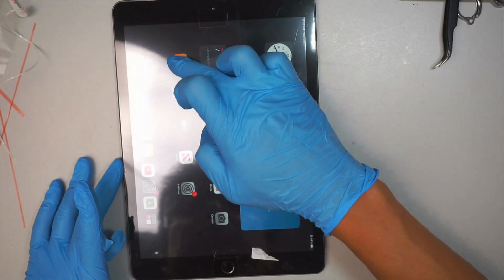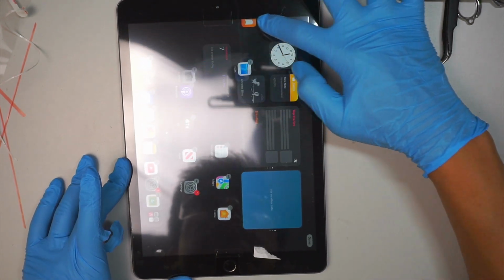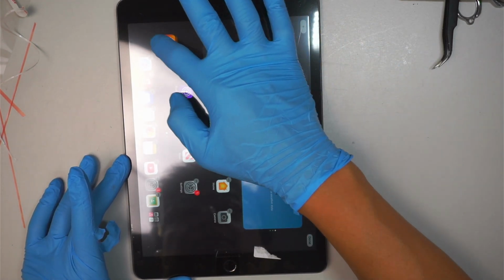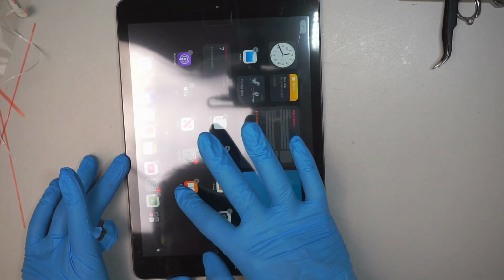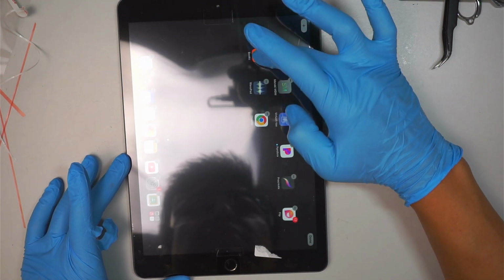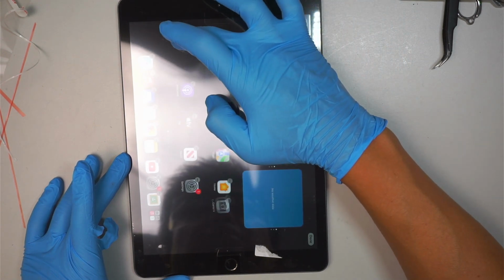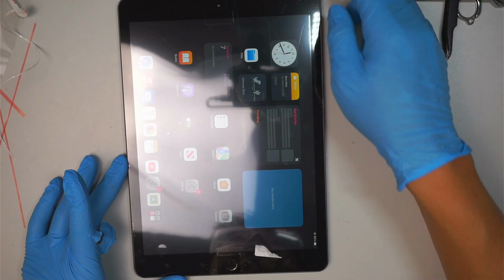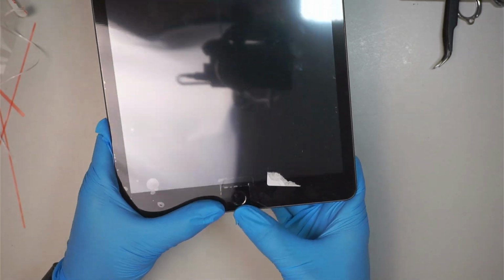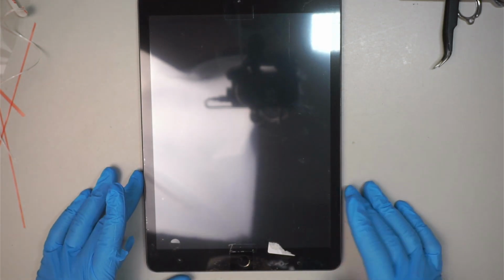One way to do it, you want to press the home button, right? And then you just want to make sure you test all the corners, that it runs perfectly fine. And there you go. Put it back right there. And that's it. I hope this video is helpful for you. Kind of press it on the side, making sure everything sits properly. And there you have it, iPad 8 screen replacement and LCD.